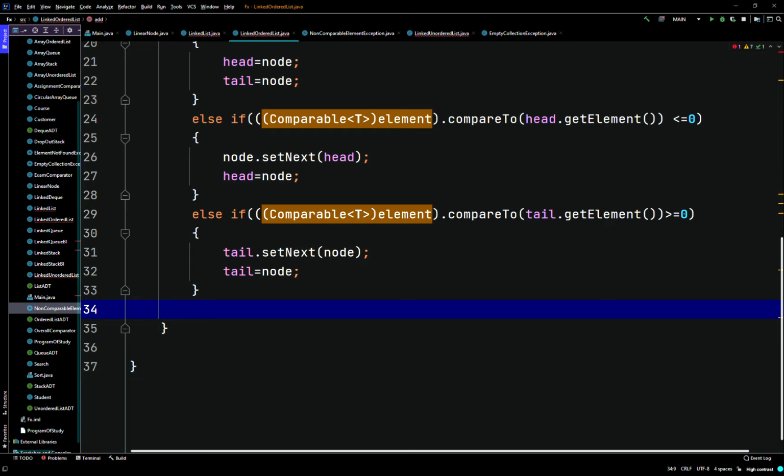You're going to need a while loop. So we'll say while comparable of type T, again cast, to element dot compare to temp dot get element is greater than 0.